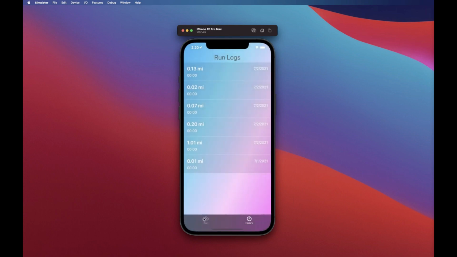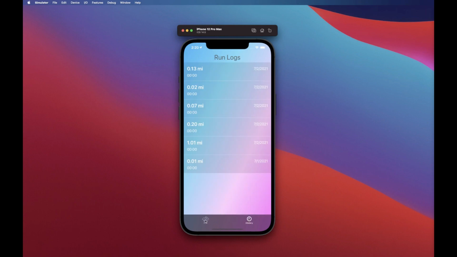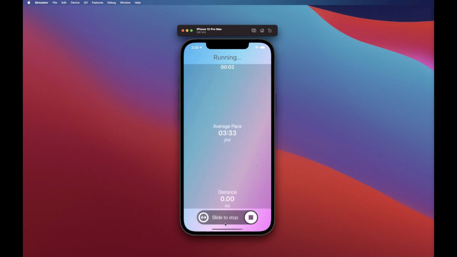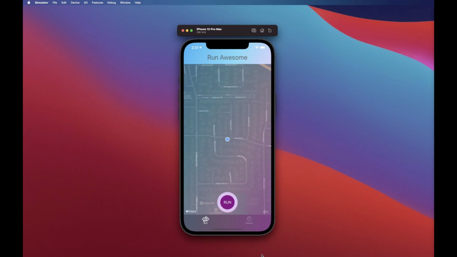But yeah, this app we're going to be building from scratch, and you are going to learn a whole bunch of things, including the use of map and CLLocation. We're going to be using Realm database to store these run logs, and you're going to be creating custom UI for reusable purposes, animations, and you're going to learn to use CocoaPods for the pod dependency integrations. All right, so there's a lot to do, and we don't want to delay this too much, so let's go ahead and hop on and learn about this Run Awesome app.